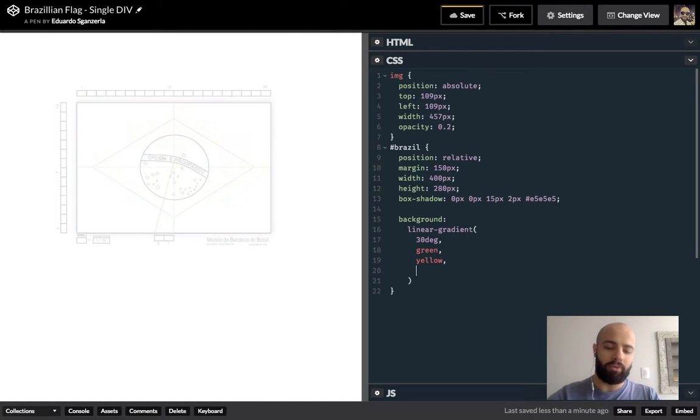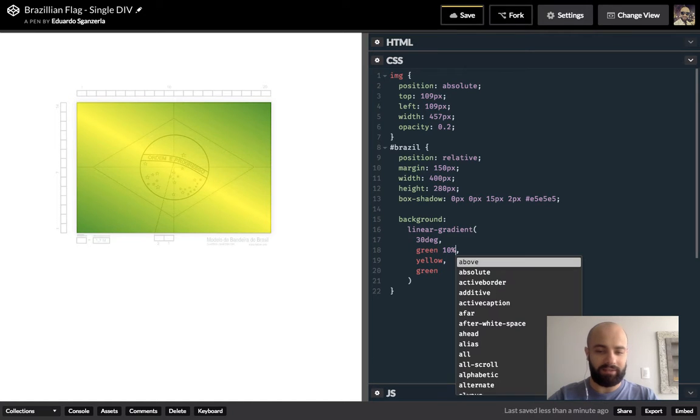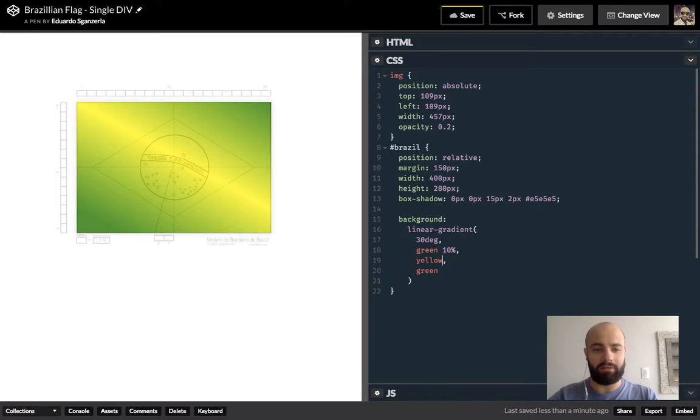We can add some more breakpoints here, like green, so having the start and the end, cool. We can set where these breakpoints go, like 10% it's green, and yellow goes from 10% to 70%. Yeah, so it goes up to 70%. And yeah, I can put yellow from 30% to 70%. Cool, right? That seems odd for this one, so let's just put it here like 30% also. It just sets the line, and there's not really a gradient, but it works for us. So 20% here also. Cool.